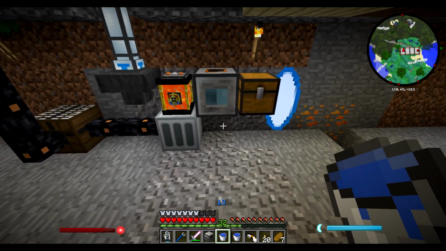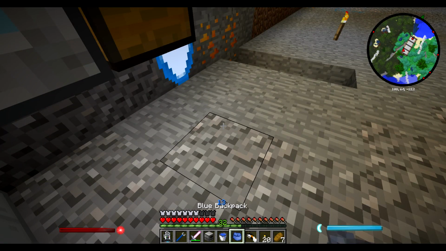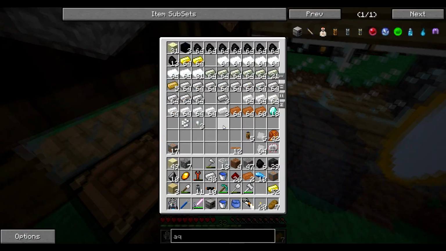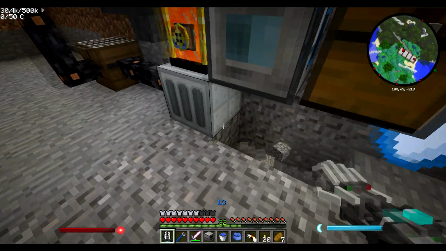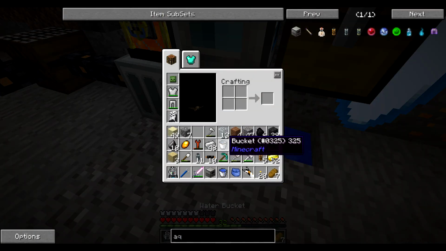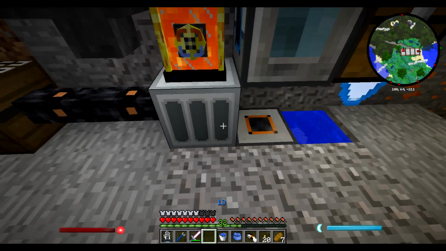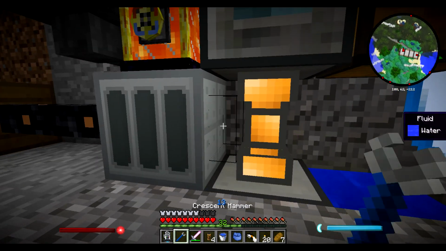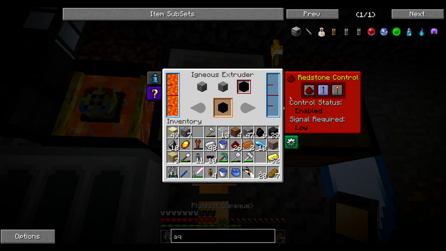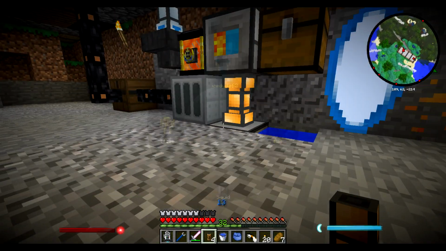So it also needs an aqueous accumulator, huh? That's fine. Do I have fluiduct? I think I do in this bag. No. Do I have... I think I have some in this chest, actually. Yeah, okay, good. So that'll work. So what we'll do... One water bucket here. One water bucket here. Pull from the middle to fill them both back up. Put you here. I just need the fluid duct. And the bottom should be blue. And that side should be orange. Cool. We're officially producing obsidian.